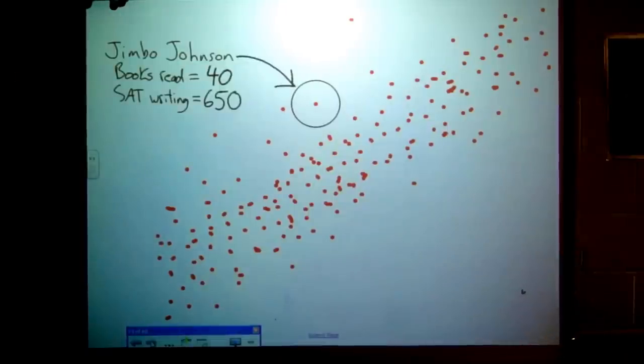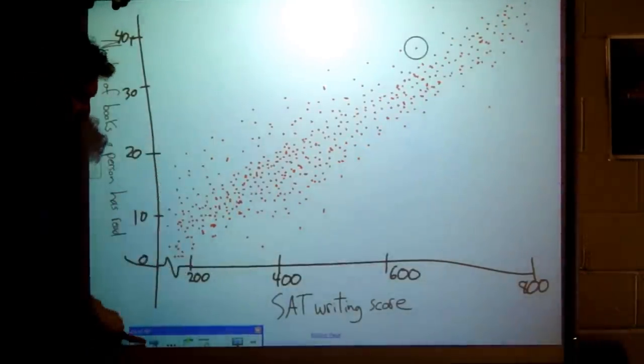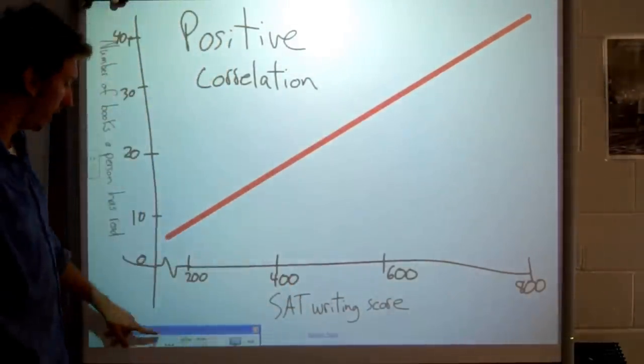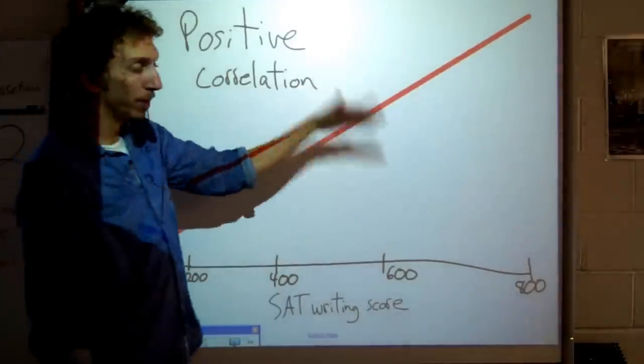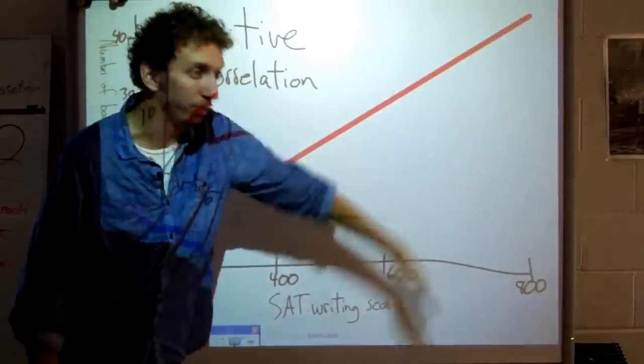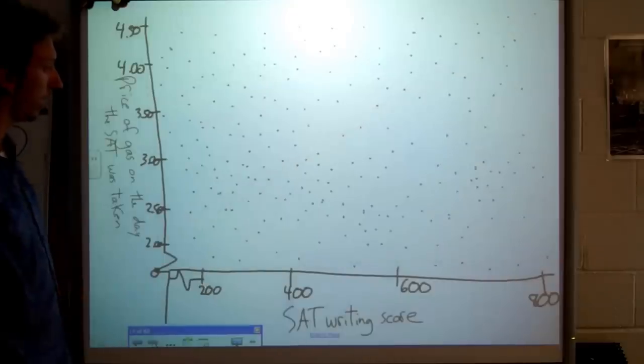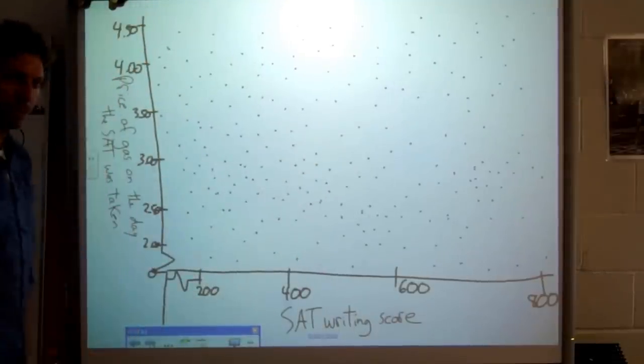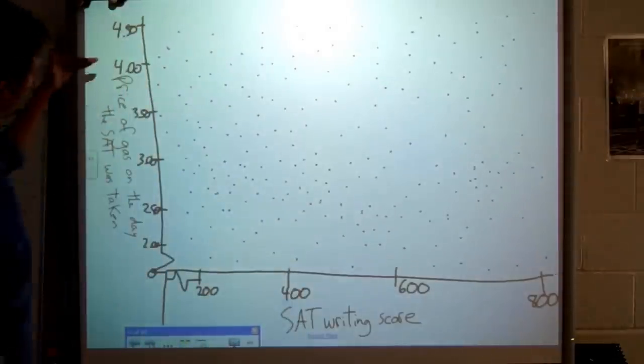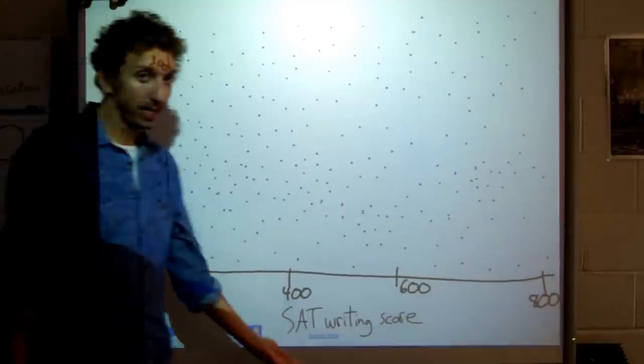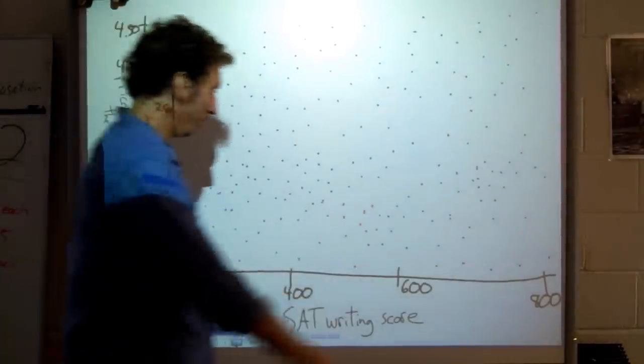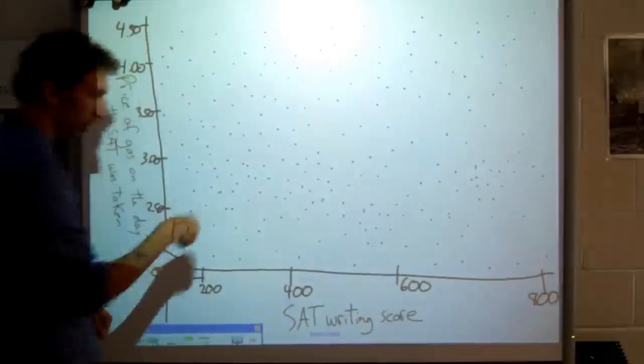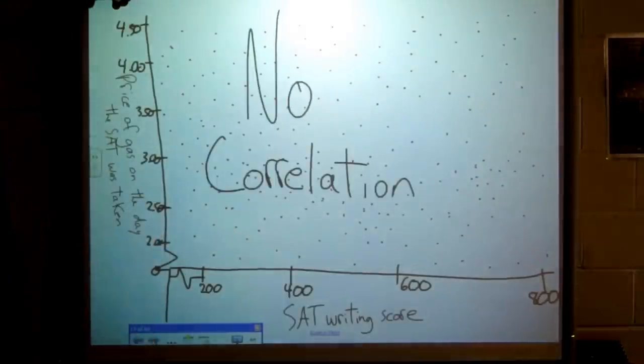Here's Jimbo Johnson again. And see how he fits into a line. It makes a lot more sense just to say, okay, there's this line here. We have this one line of best fit that represents the thing. And really, it has a certain slope. It has a positive slope if it's a positive correlation, and a negative slope if it's a negative correlation. But there's some where there's no correlation at all. It's just a scatterplot of nothing. Here's something, two sets of data where there would be no correlation between the two. The price of gas on the day the SAT was taken, and the SAT writing score. That wouldn't make any sense. There's no correlation, no rhyme or reason between these two sets of data. It's a mess. No correlation at all.